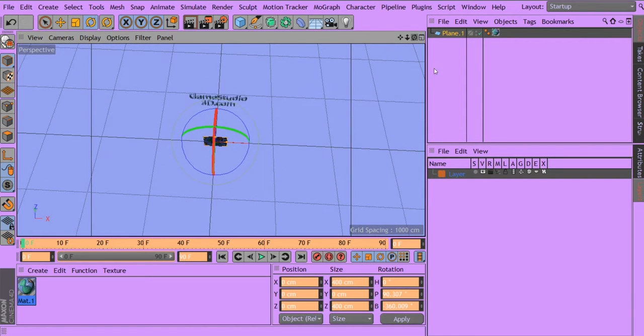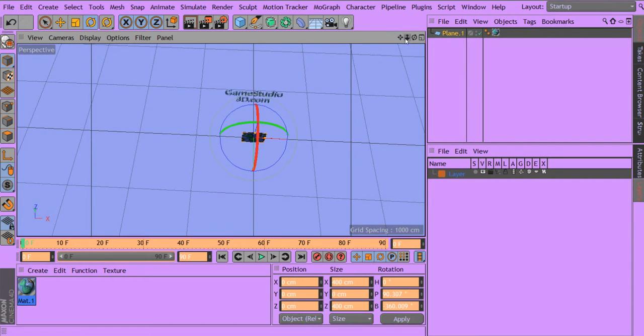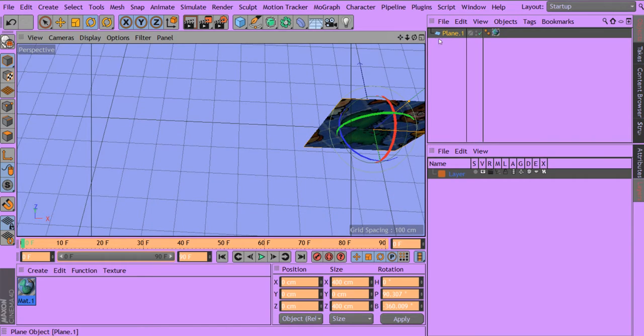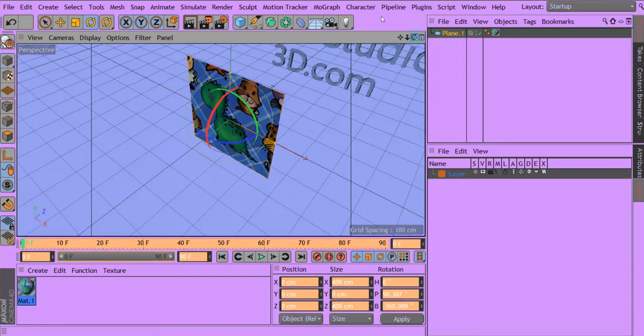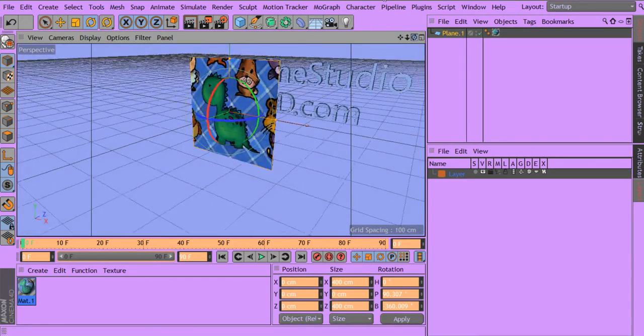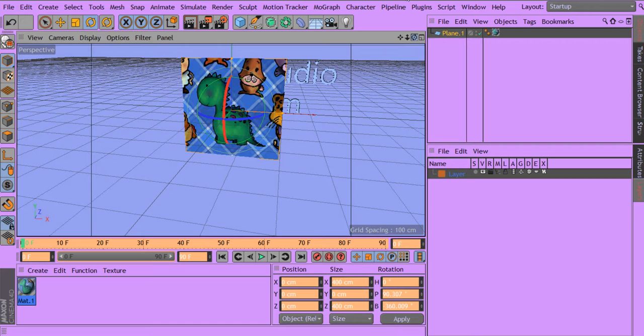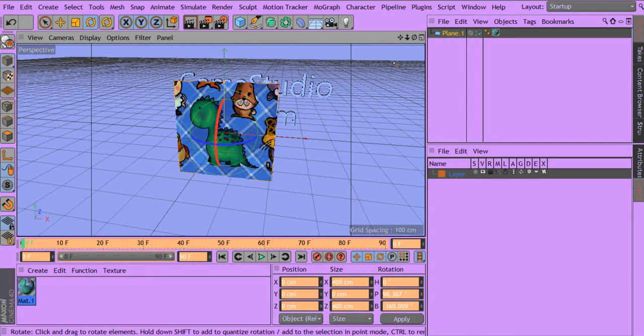It's good to do that because when you're first working in the program, you want your object to stay centered right here in the very center where it popped in, because everything you pop in is going to be centered in the center of our universe right there.